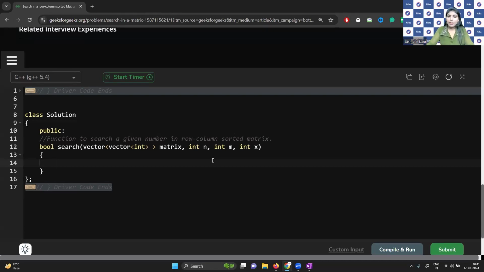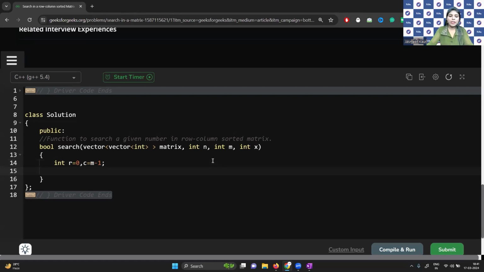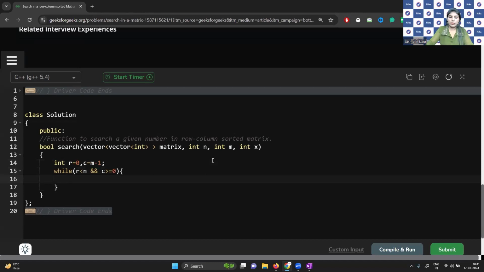So the row number of that element is 0 and the column number of that element will be m minus 1. I want to continue doing this while my row number is less than n as well as the column number is greater than or equal to 0, right?